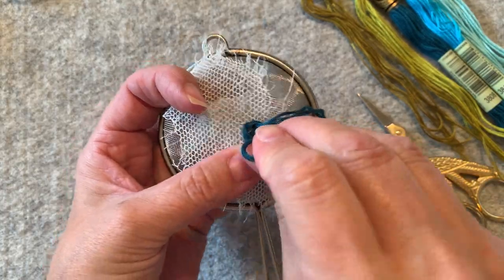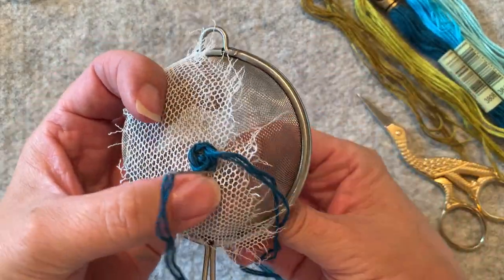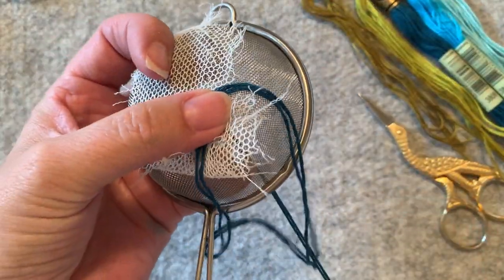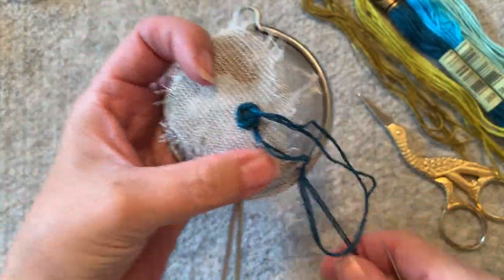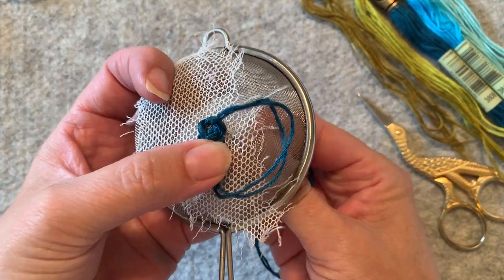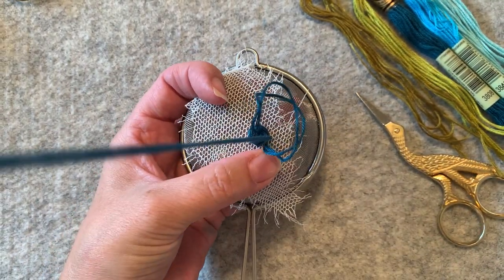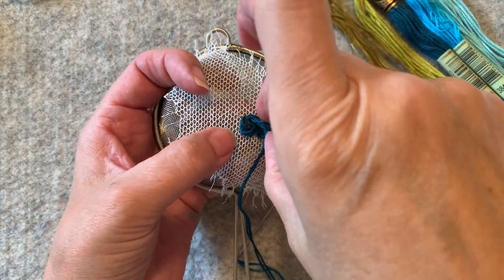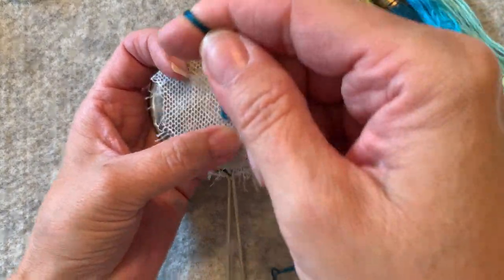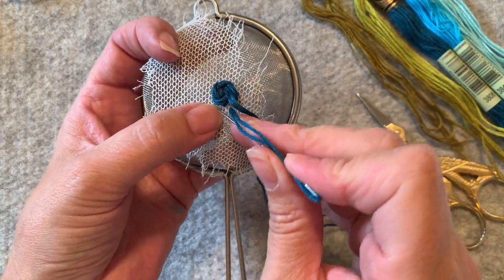And I'm going to go down halfway between that stitch. So I'm trying to alter these petals now. We'll see how they go. So if I came up at about 1 or 2 o'clock, I'm going to go down at about 5 o'clock. And I'm going to come up in between these threads and, oops, let's go a little closer to the rose. So it's in between those two stitches. And I'm going to pull my threads. Are they a little bit uneven? That's okay, because our petals of flowers, they're not exactly even, are they? Okay, so that's the first wrap of petal of the second round.